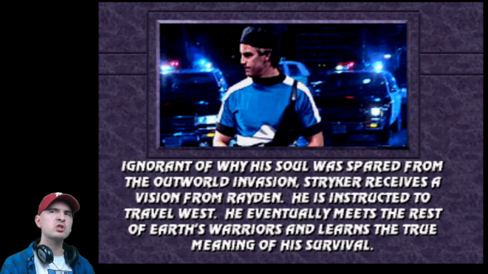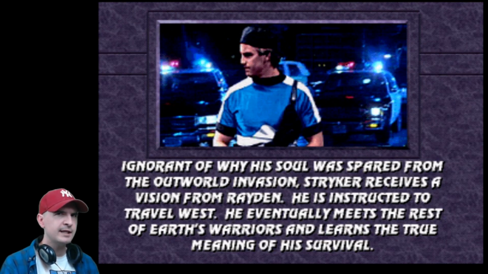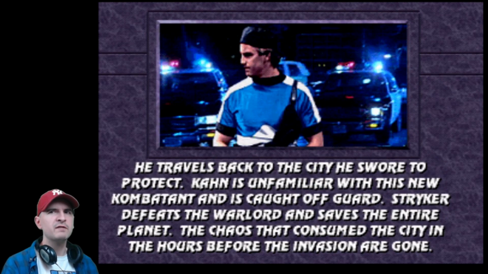Ignorant of why his soul was spared for the Outworld invasion, Striker receives a vision from Raiden. He's instructed to travel west. He eventually meets the rest of Earth's warriors and learns the true meaning of his survival. He travels back to the city and swears to protect it. Kahn is unfamiliar with his new combatant and caught off guard. Striker defeats the warlord and saves the entire planet. The chaos that consumed the city in the hours before the invasion is gone.